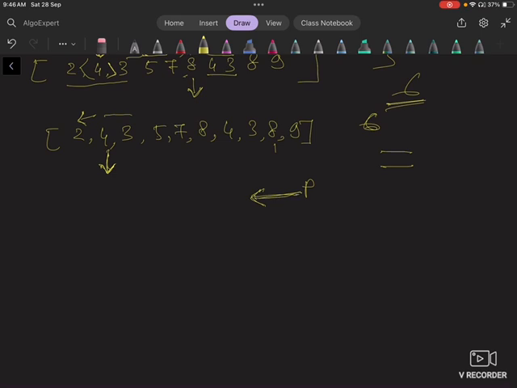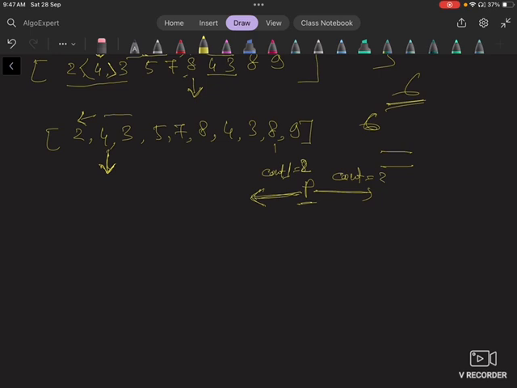Let's say the count on the left is 2, and from this peak element on the right side we calculate how many decreasing elements we get, and say the count is 3.